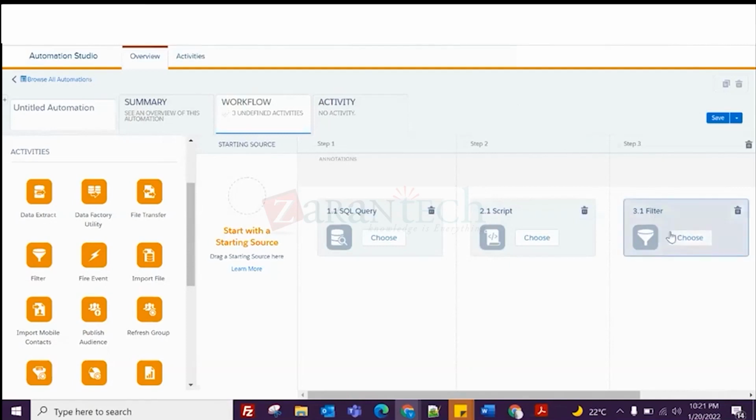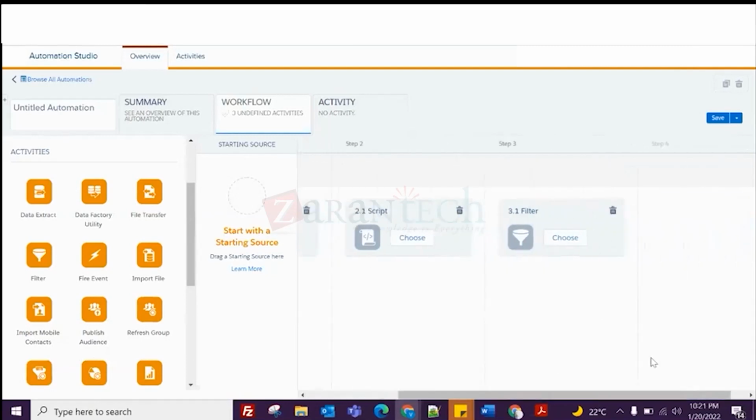So you can use this filter activity, and after that in the journey you can use the automation trigger. When the automation is completed, it should get triggered like that. Then that journey will take the fresh data. That kind of scenario maybe you can use.